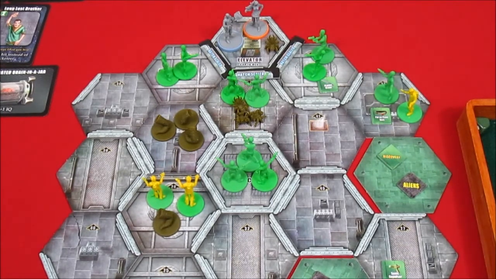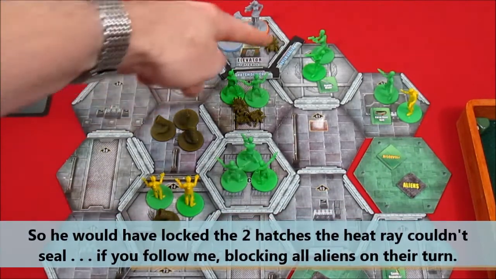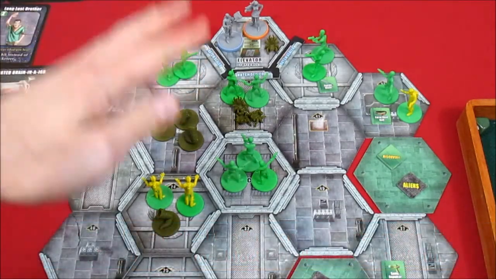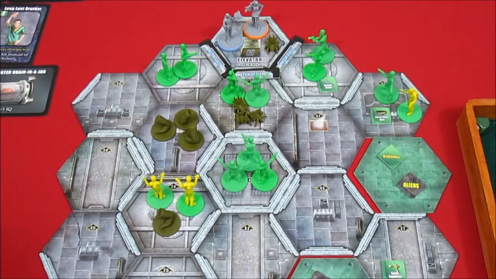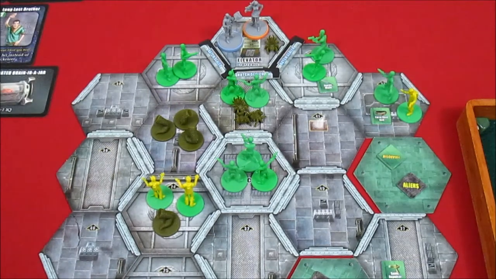He can basically lock 4 hatches anywhere in this ship. But he's not going to bother because we're sealed in, which means aliens, bugs, nobody can move through a sealed hatch and nobody can shoot through a sealed hatch. So these guys are locked in place. He has 2 actions remaining. He can spend 1 action for an oxygen cube. I don't think we have too much of an issue.